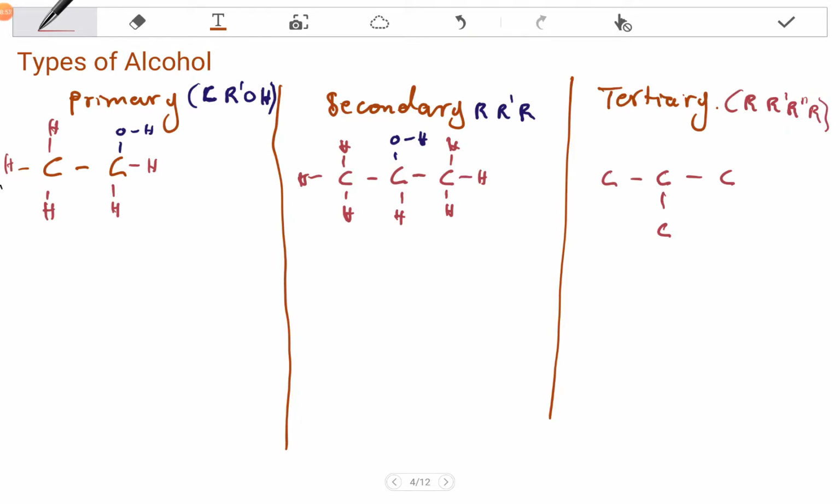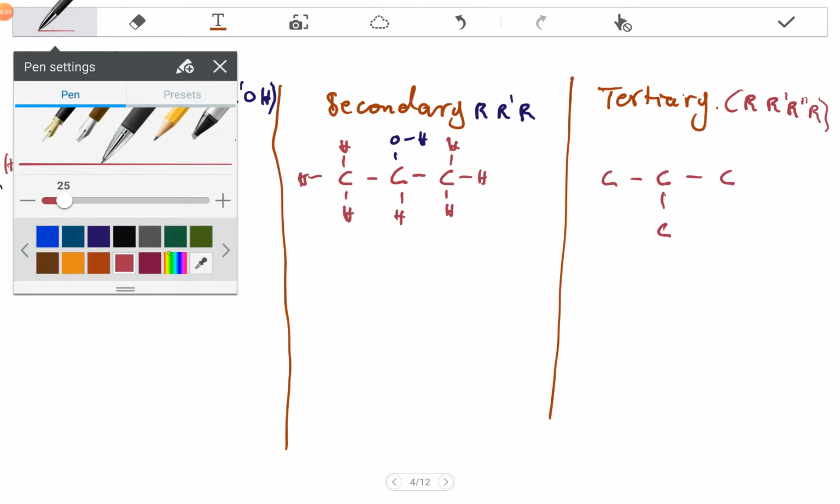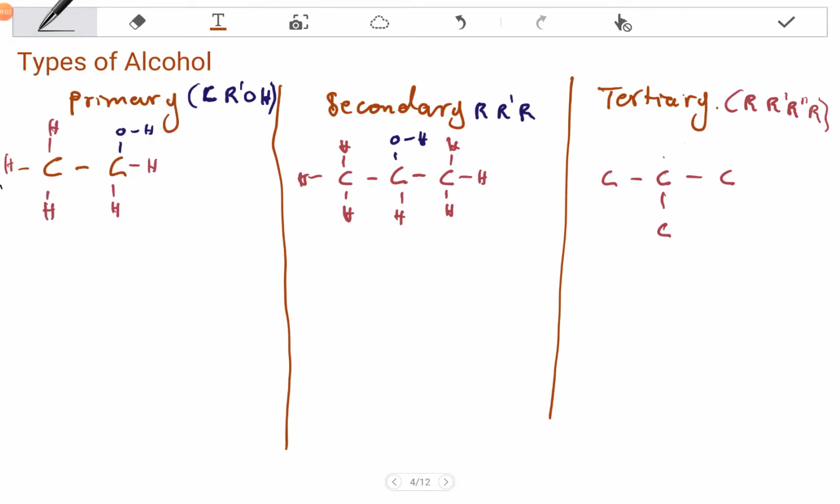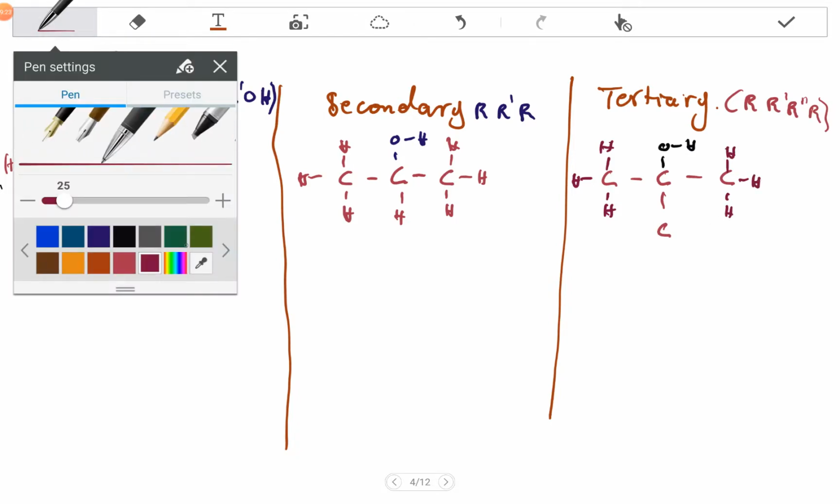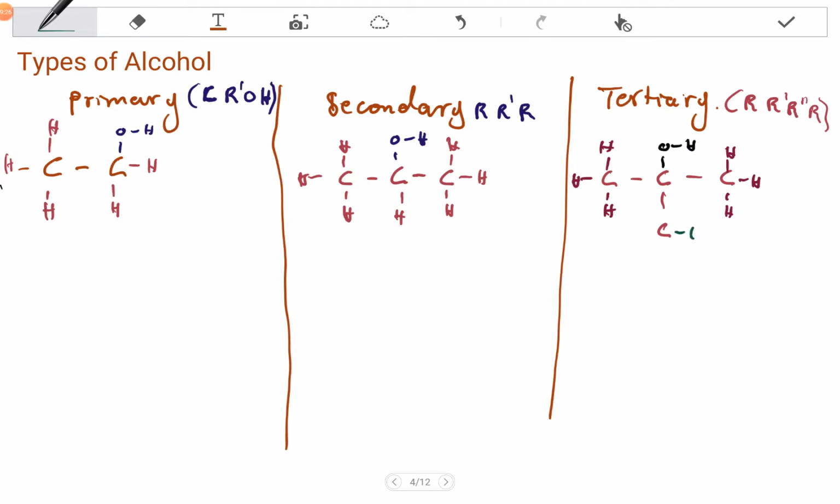Okay, so now when we are representing that, we're going to represent our functional group structure here, and the rest are going to be normal carbons. This is a tertiary alcohol. So this is going to be a branch here, this is a branch. See, so this is a tertiary alcohol. Okay, so I think you got that.